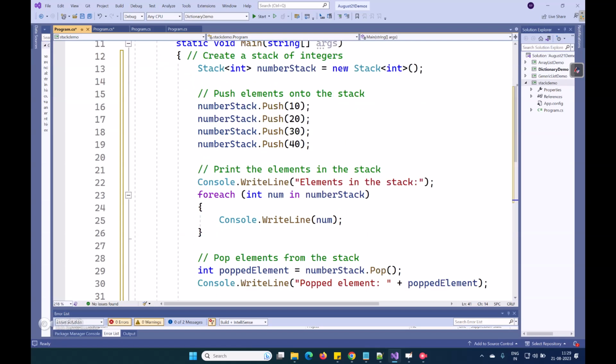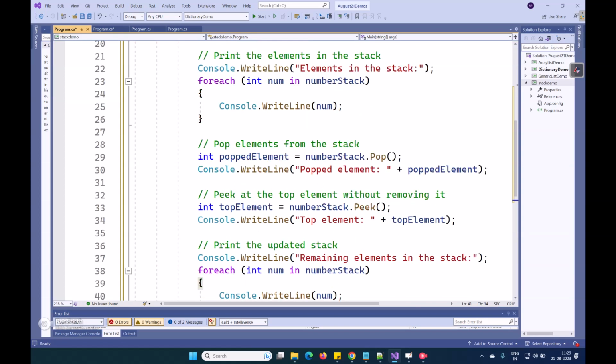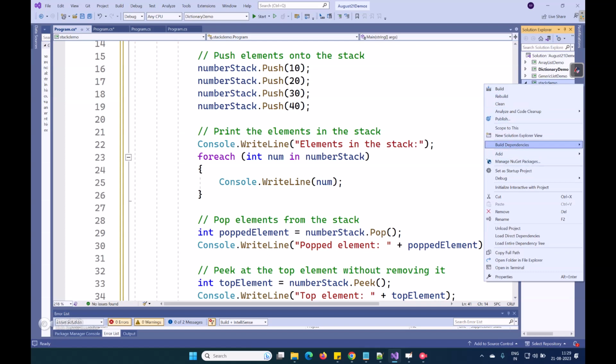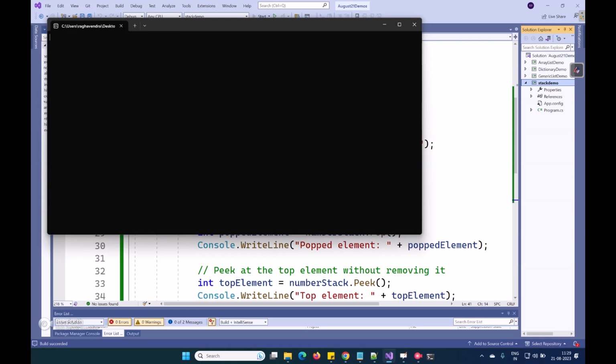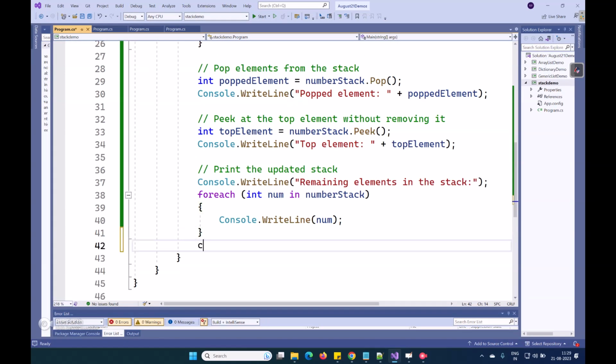So a list of elements, I can push it. Then the elements in the stack, I can print it. Last in, first out. Now the last element I can take, then the first element I can take. So all these things are there. Let me check this one. Set this one as a startup project. You don't do anything, just listen. Later on, I will do. It is easy only. We can just check it. I have to put Console.ReadLine.